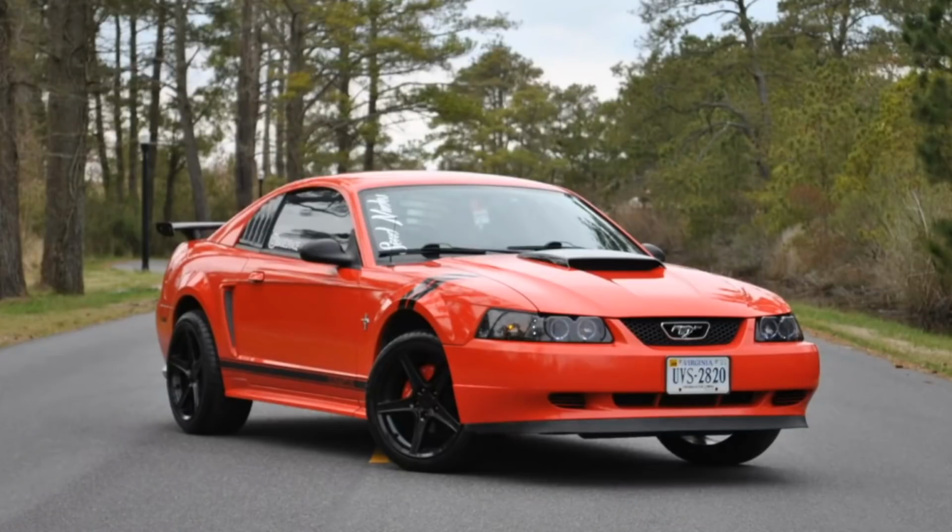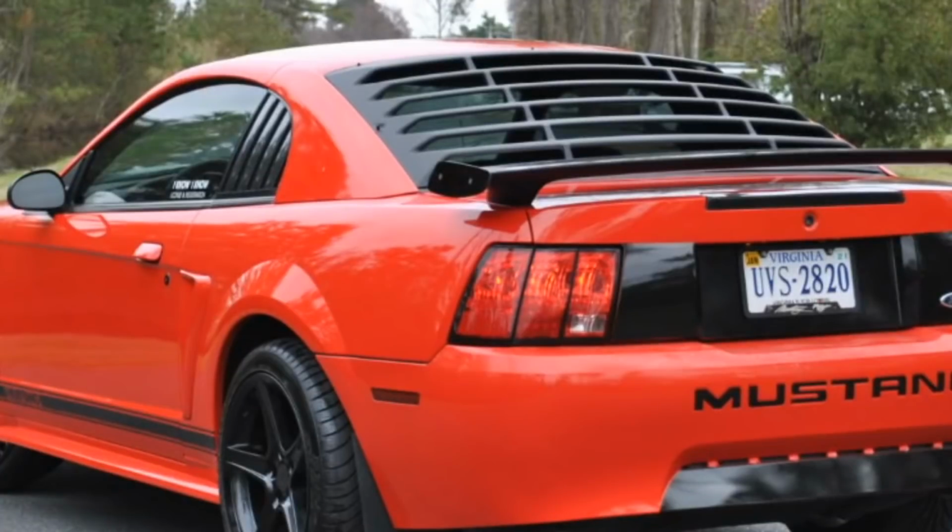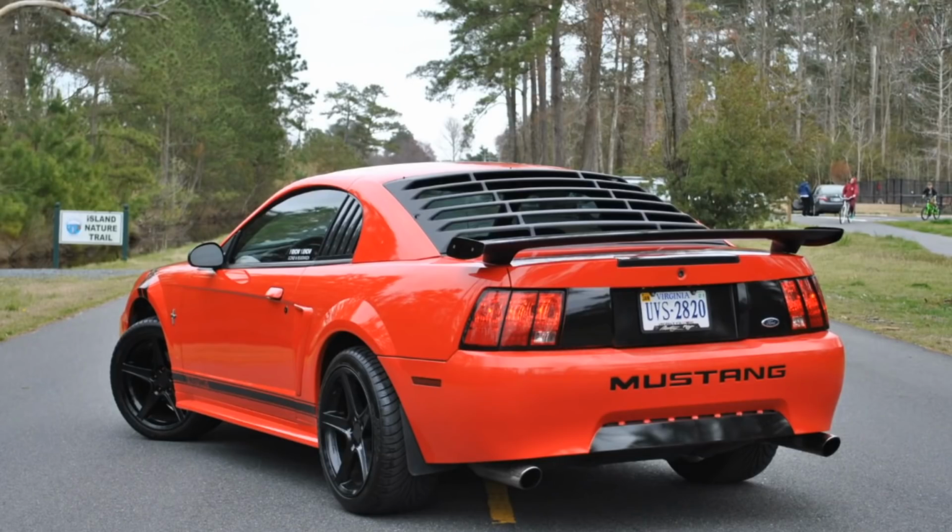Okay, here we go. New Edge Mustang GT. I hope it's an actual GT. From here, not looking so good. There's no GT badge on the side, so we'll have to see. Ride height is dog shit. Front lip, not bad. Okay, we got the decal package on it. We got to let everyone know you have a Mustang by putting Mustang on the side of it. We have the fender stripes. Okay, rear end. I'm not seeing any GT badges.